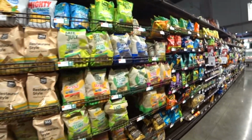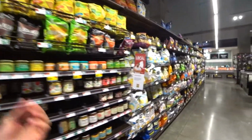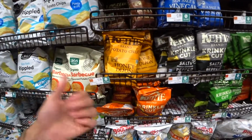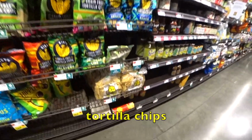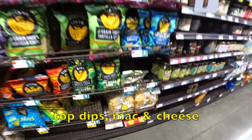And finally, any snack food. Obviously, there's endless crispy, crunchy, salty things in your pantry already, and they're called snacks. That's how snacks are made. They're crispy, salty, and crunchy. So you could grind up anything from potato chips to pretzels, right? You can grind up tortilla chips into a bit of a crumble, and you can add that to the top of guacamole, to the top of mac and cheese.